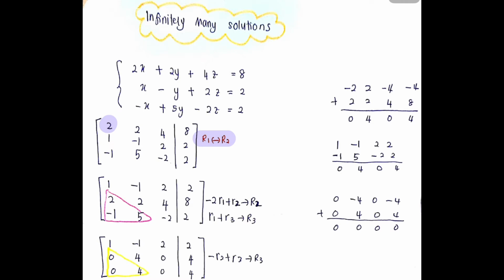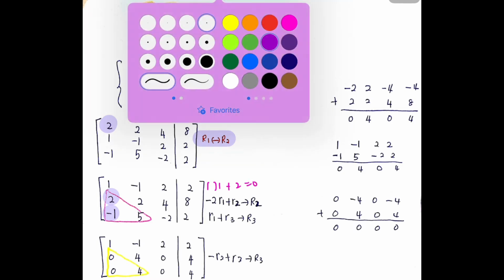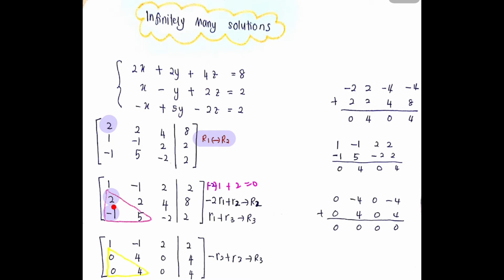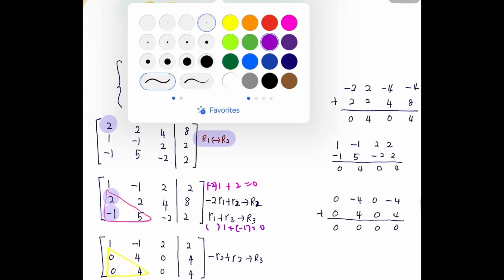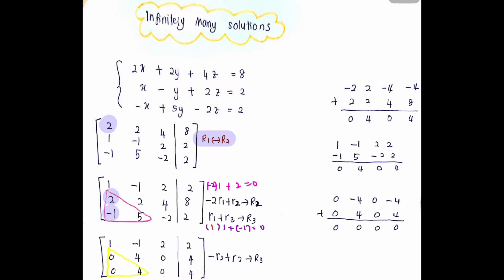Now, let's focus here. These two terms here, we want to make sure both of them are 0. So what should we multiply to 1? When you plus 2, you get 0. So the answer here is negative 2. Now let's look at this entry here. We want to make this 0. So what should we multiply to 1? When you plus minus 1, you get 0. So what we should put here is 1. Then we have these two EROs, and let's use them to make this term 0 and this term 0.